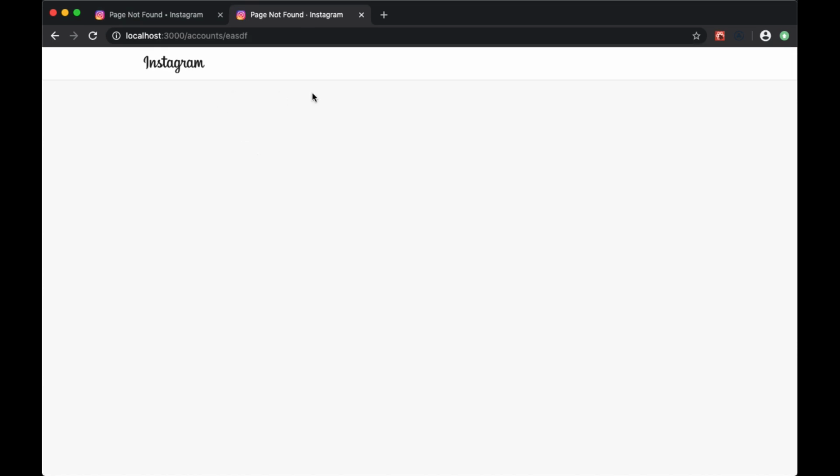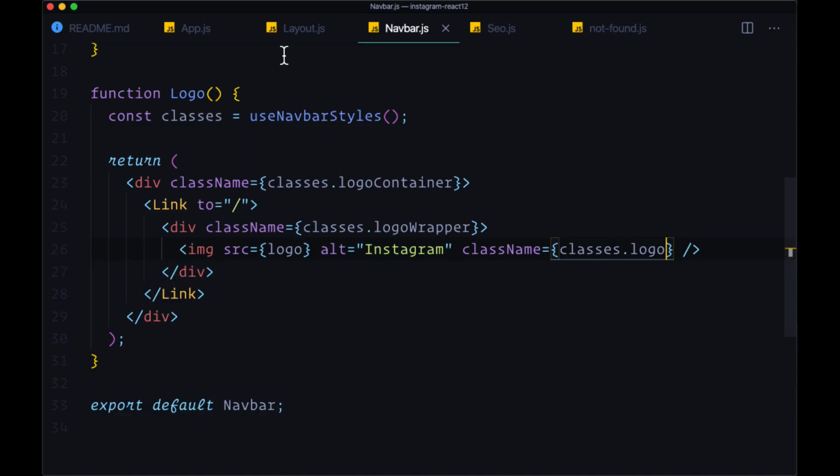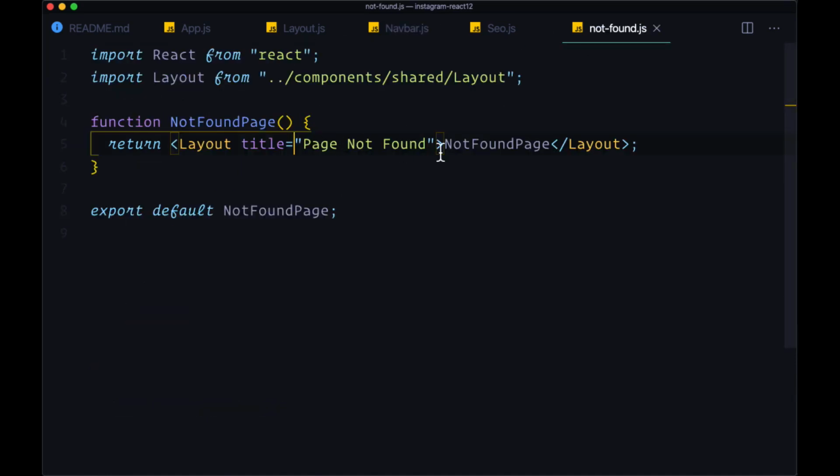Good so far. I'm not going to include a login link here. I think this is good enough since it functions as a link back home. But we can't see our not found page text. Remember the text that we have in the page? We can't see any of the content.